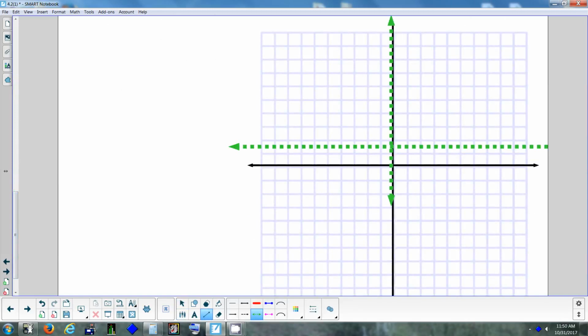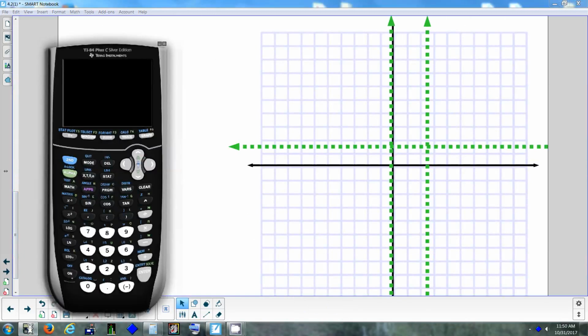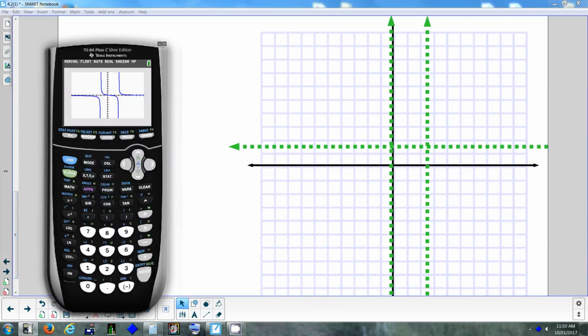Right. So you can see this is kind of turning out just like the last one. You've got the 3 sections again. Now, let's just figure out what's happening in each section. If you don't want to use a calculator, you don't have to, but I think using the table makes it a lot faster.